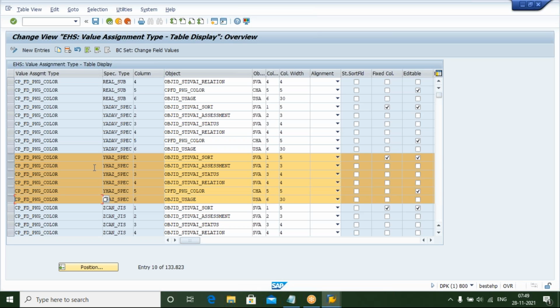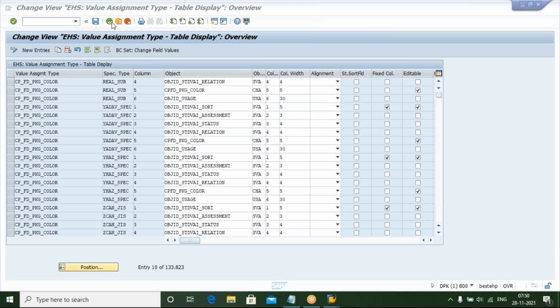So it has created a table-based value assignment. You will see all the other things also are having 6. So this completes our table-based value assignment.